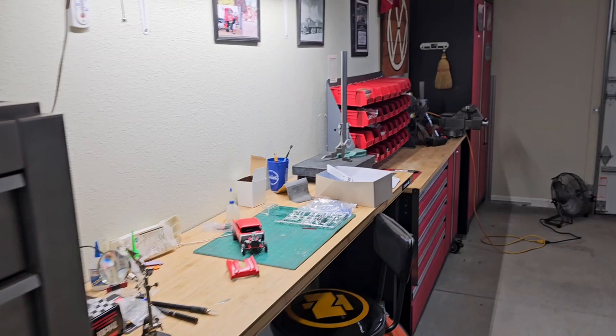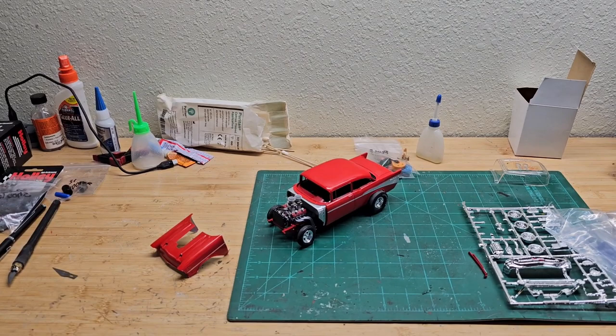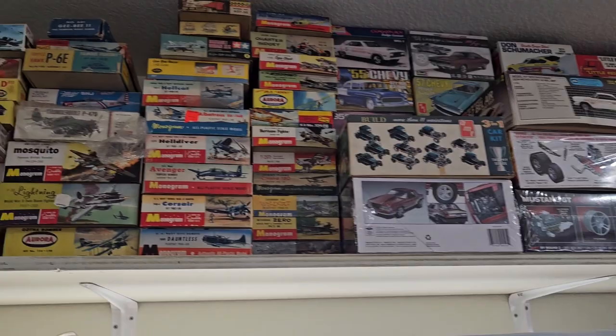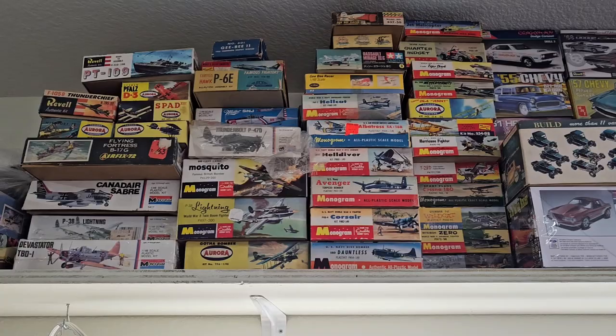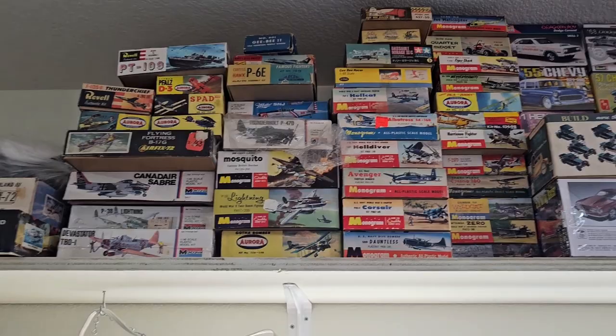I hope you enjoyed watching this segment and maybe you learned something. We'll move onward with this kit and get it finished up — it's gonna look good on the shelf. As for what's next, provided we can get the clear on without any difficulty I'll be pretty careful about that. I have a stash of model kits. Here's some of my old kits — I'll never build them all, so I'm just keeping the old 60s and 50s kits that mean something to me. I've sold about 35 kits on eBay in the past couple of months.